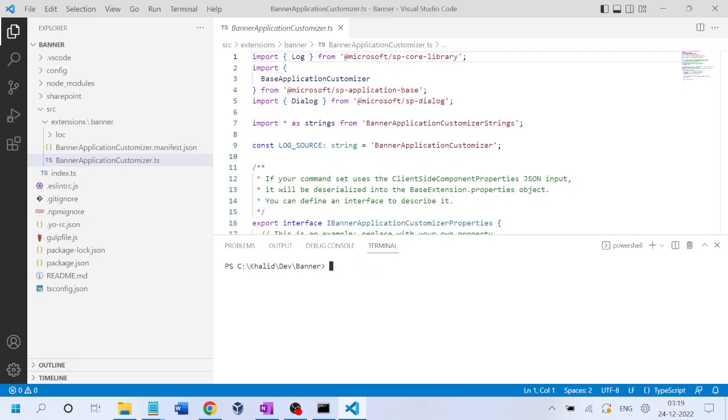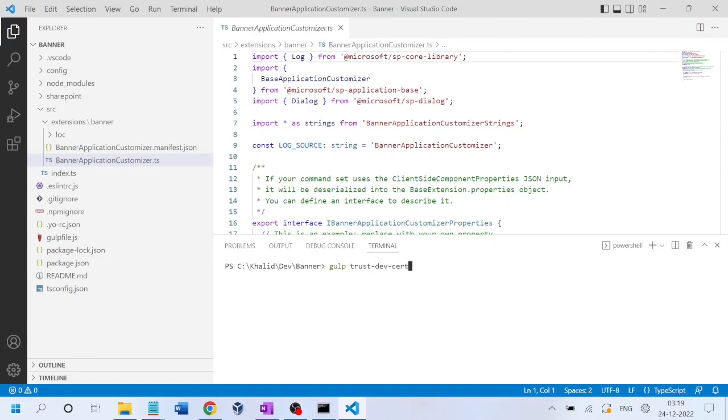Before gulp serve, since this is a first-time new environment, there is one-time command that has to be run, that is gulp trust-dev-cert.